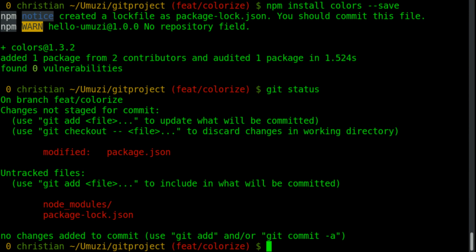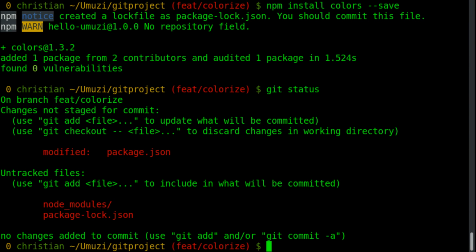However, when it comes to node_modules, you generally don't want to check that in, because you can always recreate node_modules by running npm install. The whole point of having the package.json file is that it tells us which libraries from npm our project uses, and we don't want to include that code directly into our own project, because that part of the code is maintained by npm. So we don't want to check in node_modules. We don't want to stage it, and we don't want it to be part of our commit.